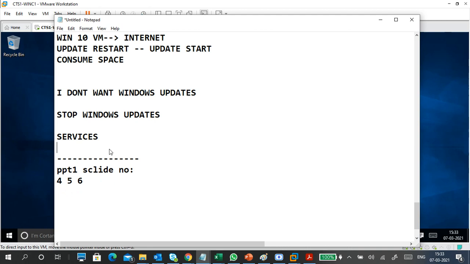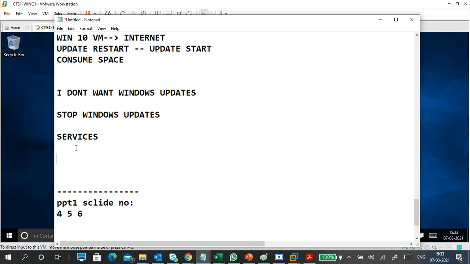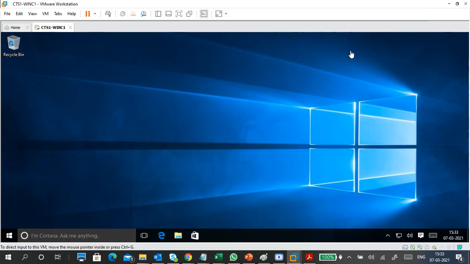So how to stop Windows update? Then we have to go to services. I will explain two things: what services are, what the options in services are, and how to manage the services. That's the main point.